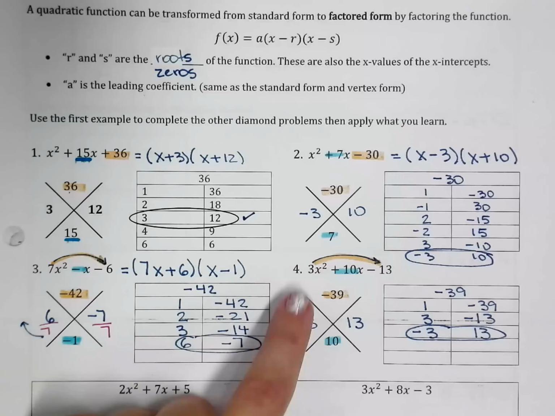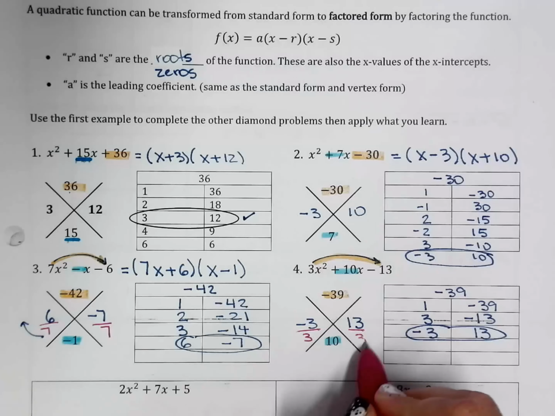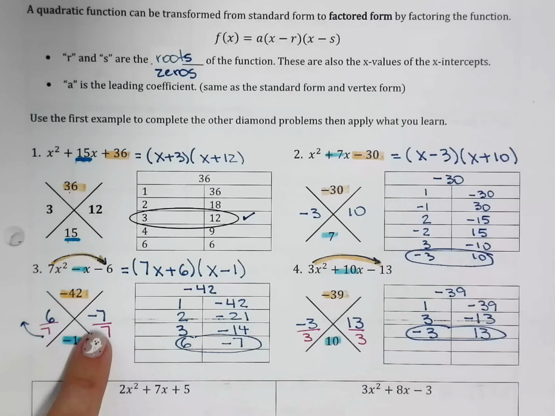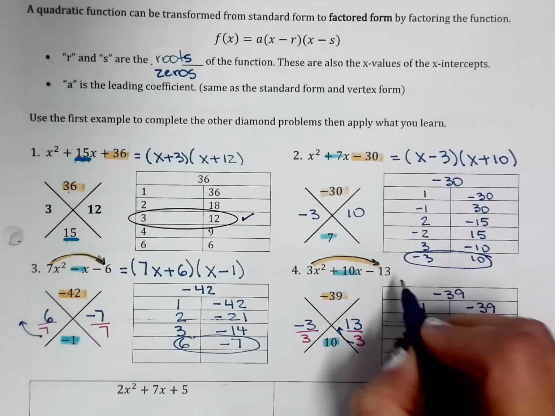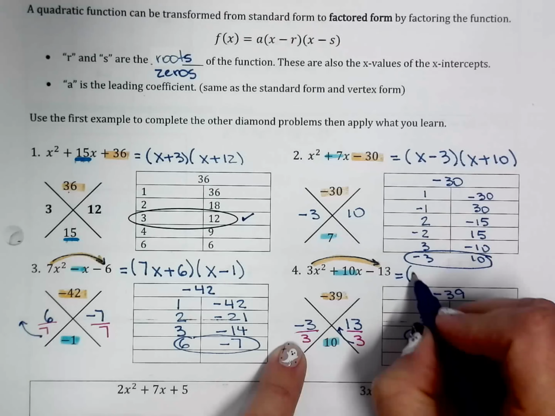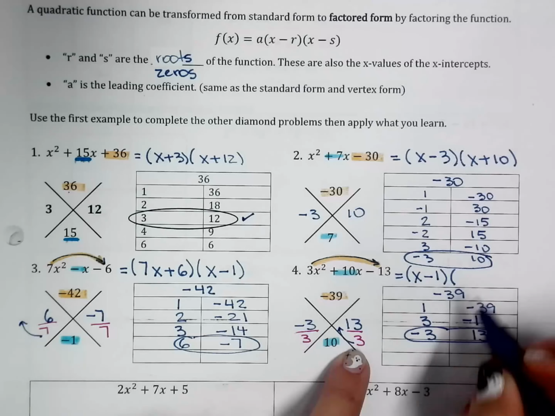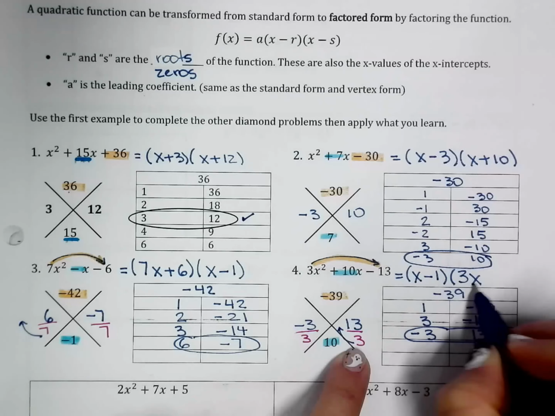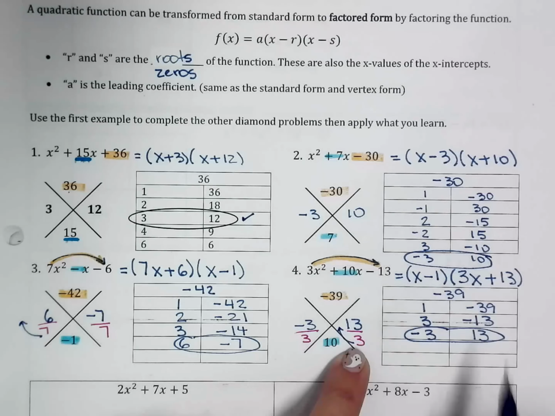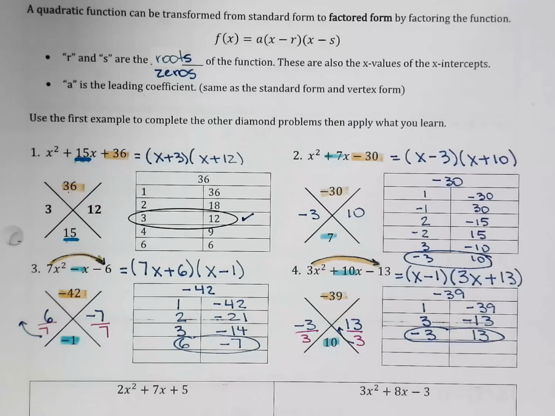Okay, because I started by multiplying by 3, I have to divide by 3. And just like on this one, you have to simplify the fraction. Since this fraction right here doesn't simplify, you're going to have to bring that up to the front. Okay, so off we go. This one simplifies down to -1, so x minus 1. And this one, 3 goes in the front, 3x plus 13. These are the factors of this trinomial right here in standard form.